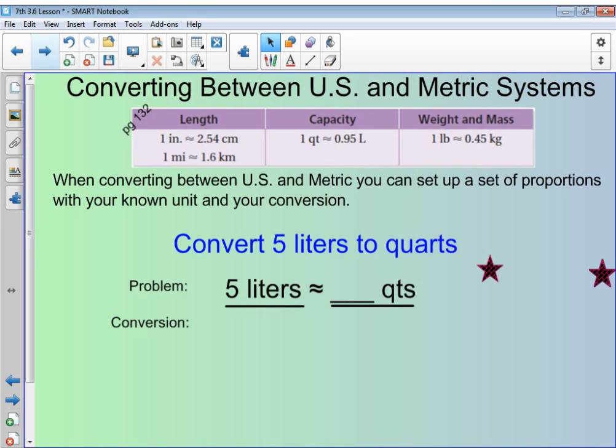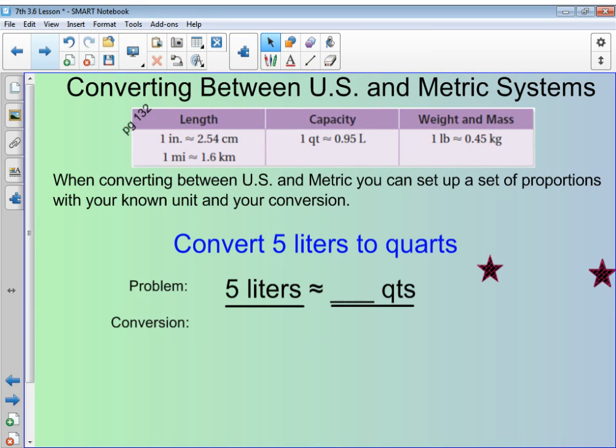The areas that you'll be using are actually the very center of that page. You have US customary to metric and then metric to US customary. And you need to understand that it doesn't matter which one of those sets you use. These are all approximations, approximately about how much the conversion would be. It's not exact. And that's what this little symbol right here means. It means about. It's not exactly equal, but it's about that much.